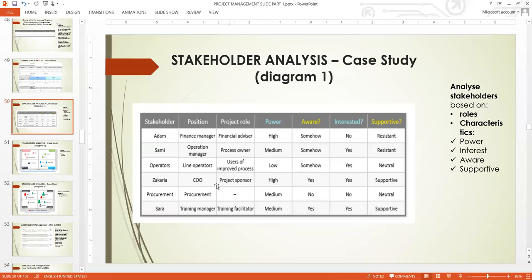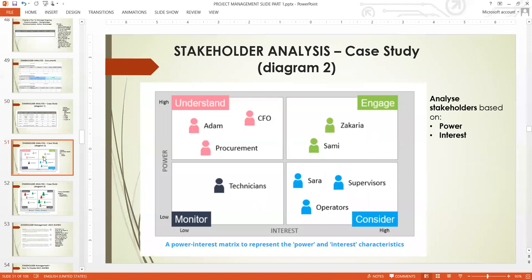I will not be taking them one by one because of time. So this is just to show you first class how you can actually plot them and know the kind of wording you use. So it's not a big issue. So now you've identified these stakeholders, their power and their interests. Now you come over here to plot them within this power grid.